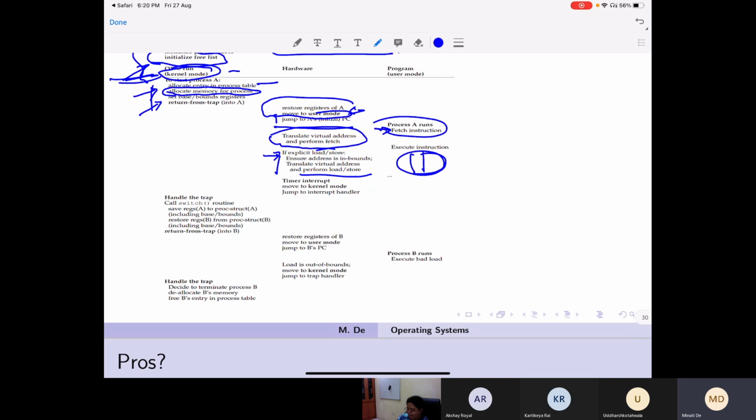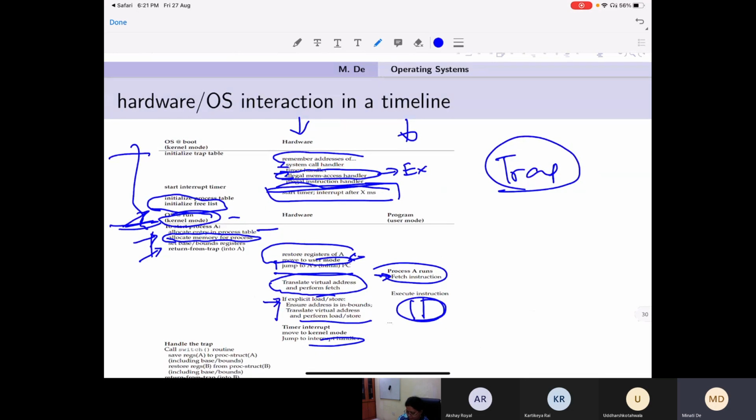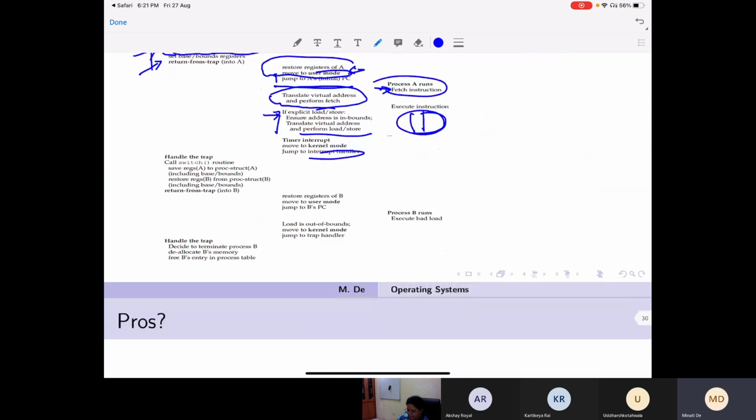And maybe sometime again, due to the interrupt handler we had initiated, if due to the interrupt the operating system gets back the control, in other words the trap will happen.